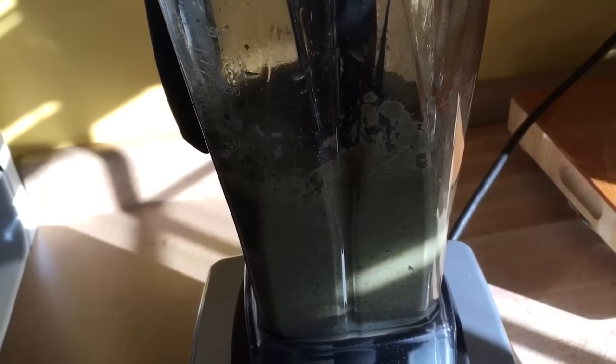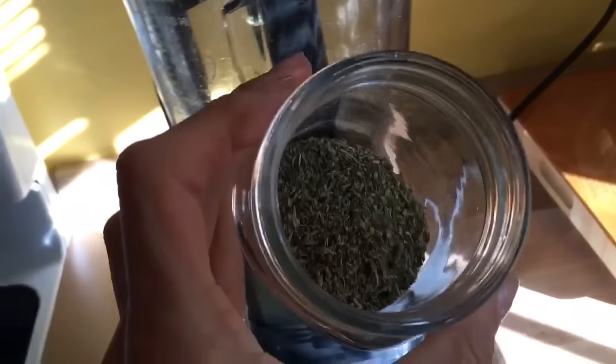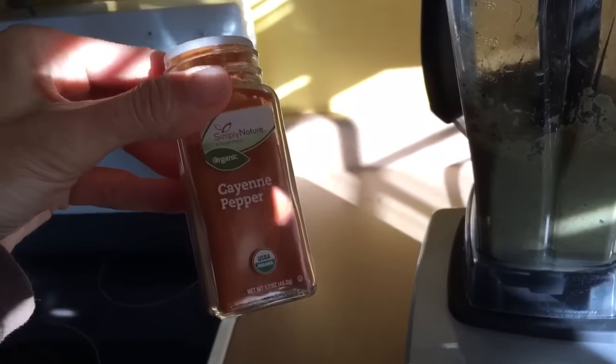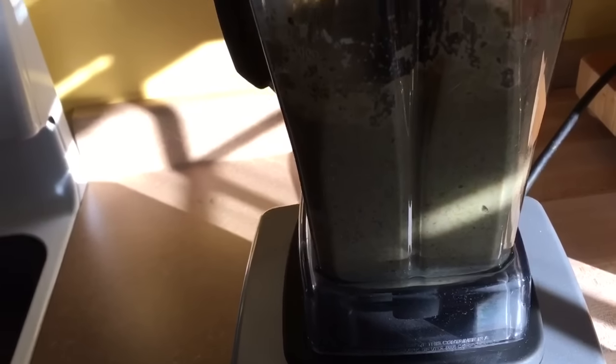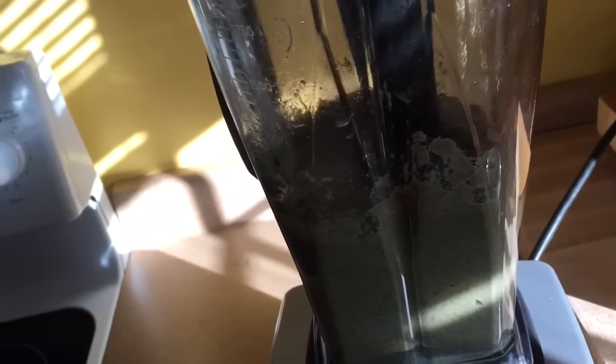Okay, so we did about 2.5 tablespoons of the Bragg sprinkle, which is like an Italian spice kind of thing. And then I had about 4 shakes of the cayenne pepper in there. Now, don't put too much if you don't like that. Then I added in 2 more cups of the sprouts, okay? And so that still gives me kind of this texture.